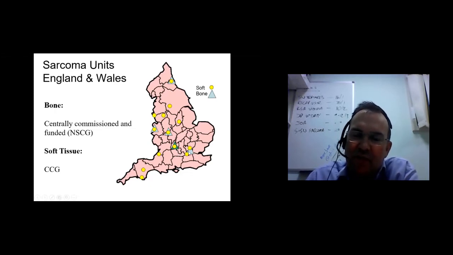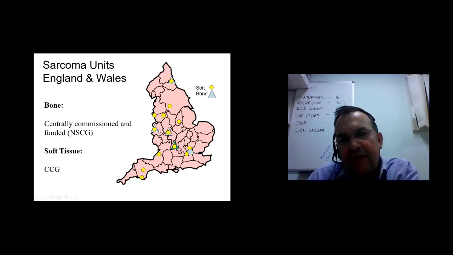Obviously, you've got Stanmore in London. That's the Royal National Orthopaedic Hospital. That covers all of the east coast, the southeast, and down to the south coast. We cover the central region right down to Devon and Cornwall. Birmingham, the Royal Orthopaedic Hospital, covering all of the Midlands and as far up as Yorkshire. The Agnes Hunt Hospital here in Oswestry, and then Newcastle covering the north of England.